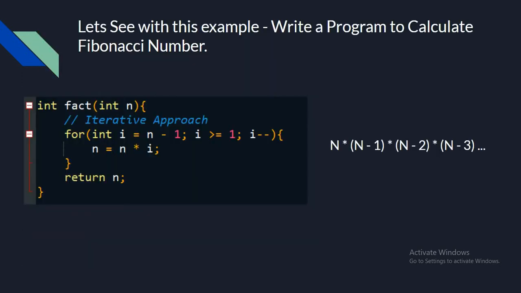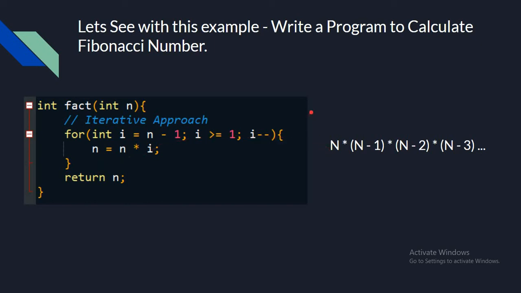Now let's see an example. Let's suppose we want to calculate the factorial of a number. Here I have defined a Fibonacci number. That was a mistake I made, but this is a factorial function. Now how do we calculate the factorial of a number? Let's define the iterative approach. We set i equal to n-1, we go until we reach 1, and we multiply.